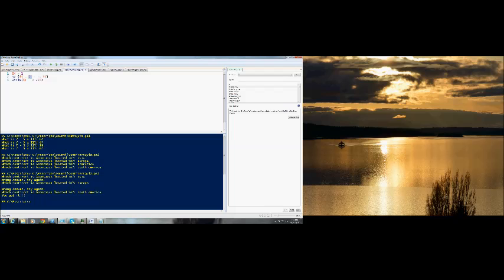So I'm basically incrementing i one at a time every time this loop goes through, and then I'm echoing out the result of i, and it will keep going until i is less than or equal to 100. So what we should see is a series of numbers starting at 1 and progressing all the way through that.